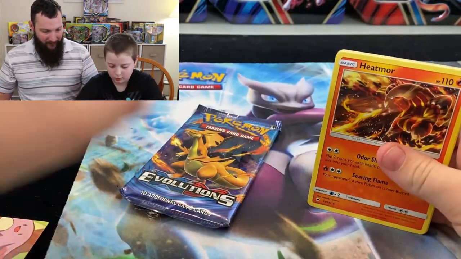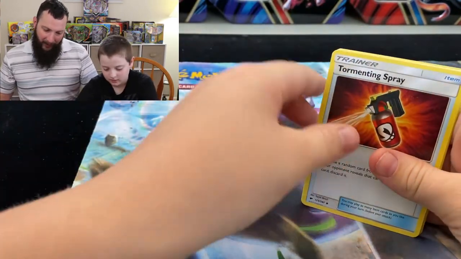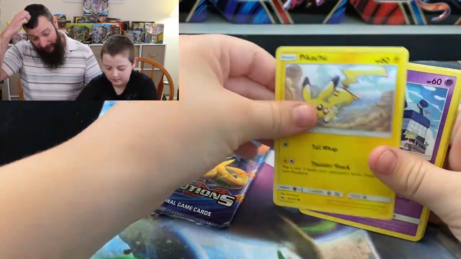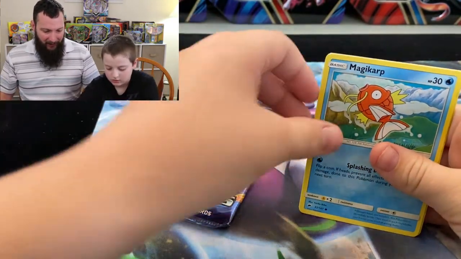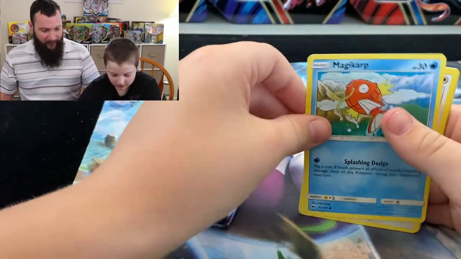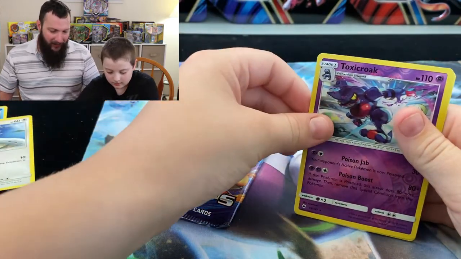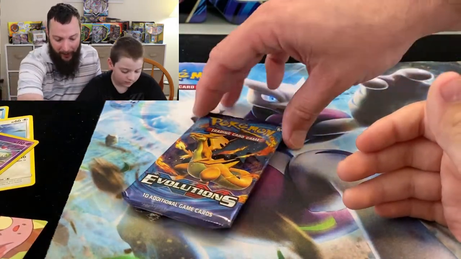I didn't even throw anything, and I still... Heatmor, Lana, Tormenting Spray, Pansear, Pikachu... Is that an old classic Pikachu? Magikarp... Why does he only have 30 health? Meowth, Toxicroak, and Crabominable. Okay, Crabominable. Okay, yeah.